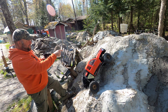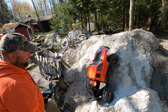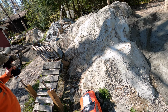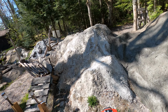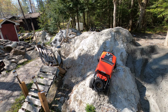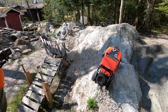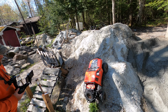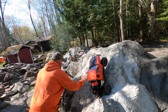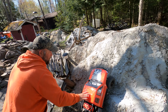I couldn't get this for the longest time. You can see where I added just like the little concrete splats there, because it was a lot smoother. The only way I could get it with my concrete was just giving the pit a burp. Try something else. I'm going to cheat. It might be a little soft for your truck still. There you go. No. I need either a little bit of weight. No, that's not going to go. Come on! You bugger.